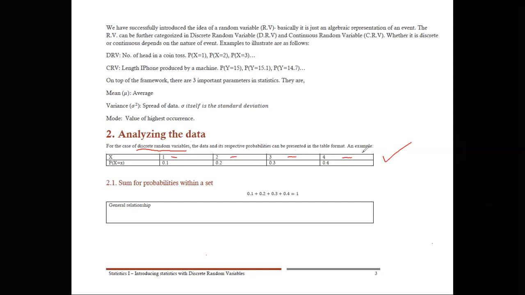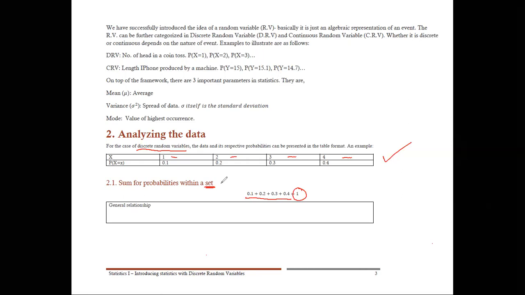So what are some of the formulas or some of the characteristics of such data? Using this same example, let's take a look. What if I add up all the probabilities together within this set? It actually gives us the value 1. When I talk about this set, it means that all the possibilities are already here. X equals 1, 2, 3, and 4 are all the possibilities. There's no other stuff. So if this is within the same universal set, all the probabilities must add up to be equal to 1.